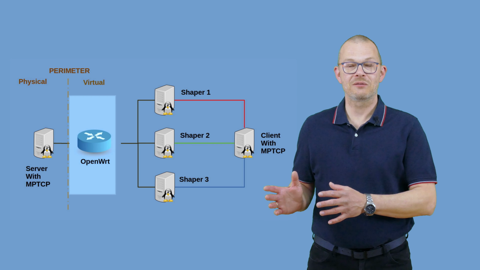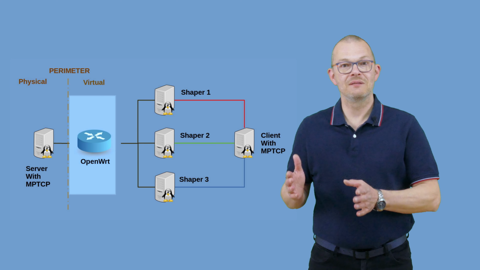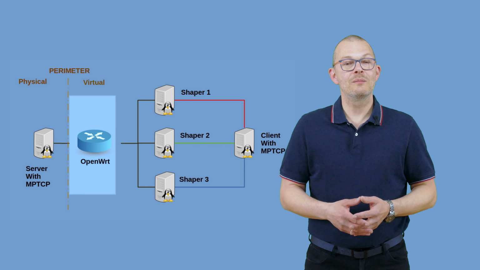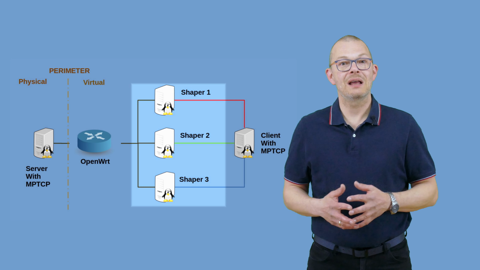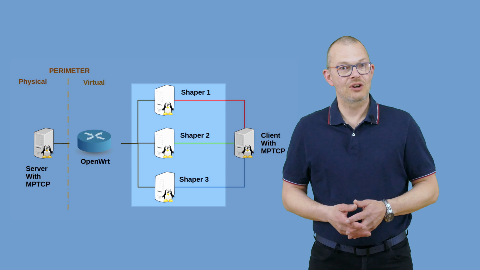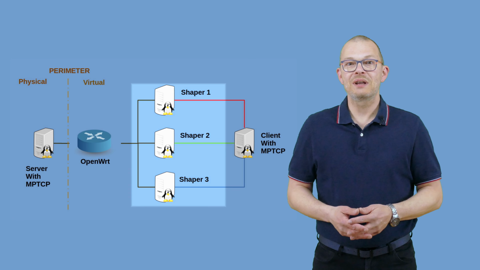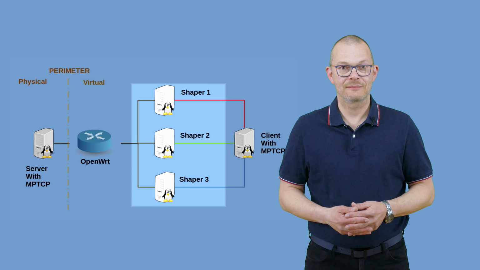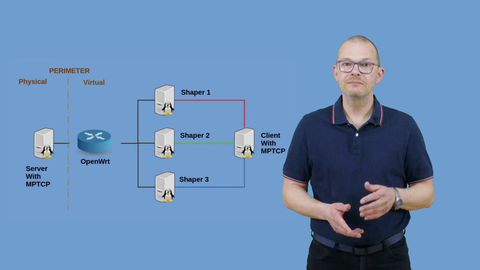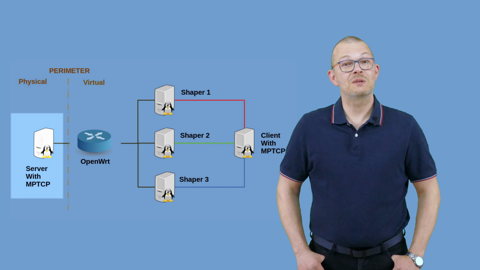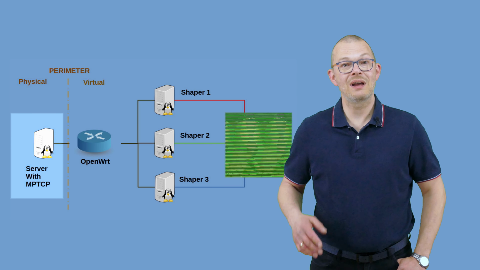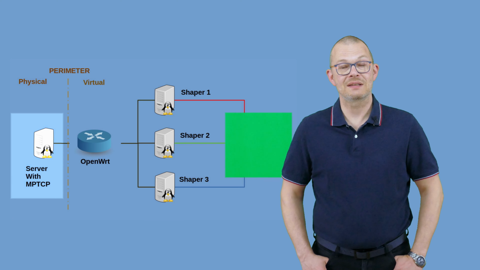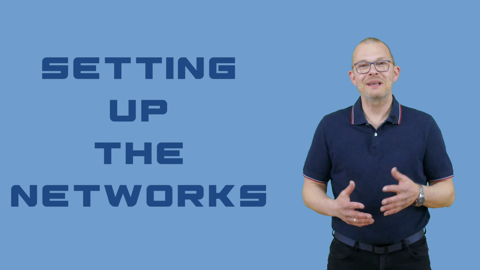We start with a perimeter router here that links our virtual and physical environment. That is, in fact, a virtual machine running OpenWrt. We will then build the 3 shapers here. I built them in LXC containers, but you can do the same in virtual machines. I used containers, however, because they use much less resources. In a nutshell, you can probably run 5 or 10 containers with the resources you need for one single VM. Once we have that, we will then add all the other stuff like a client here or a machine with OpenMPTCPRouter and a virtual VPS server here. Awesome, now we know exactly what we want to do.